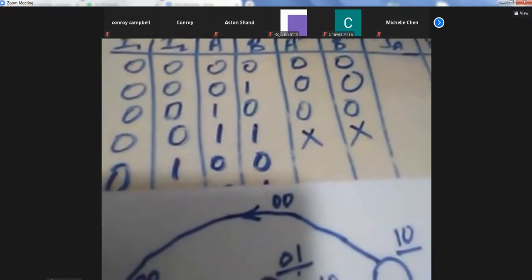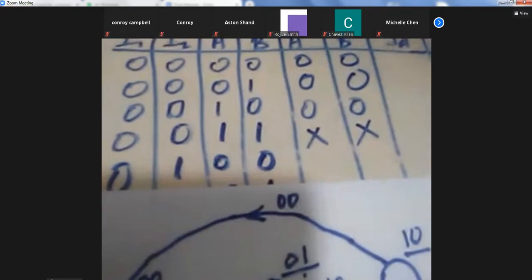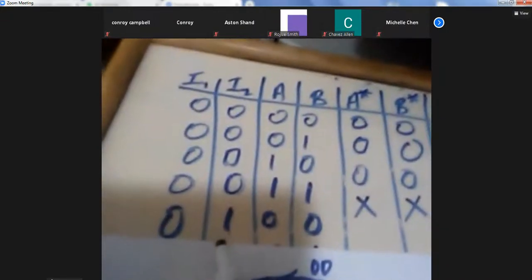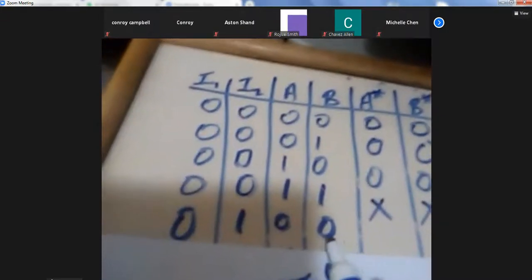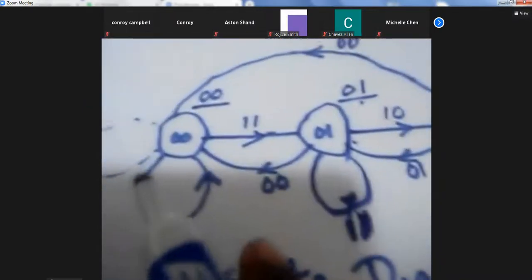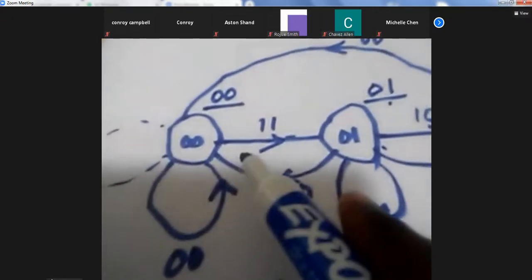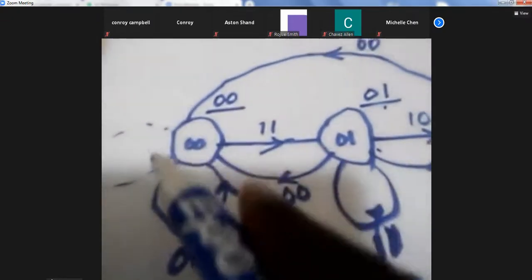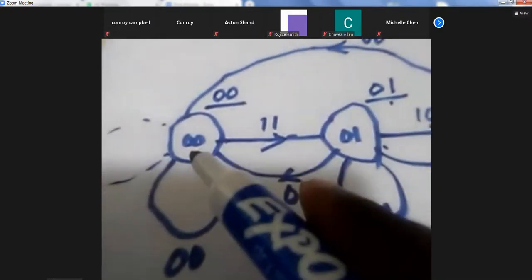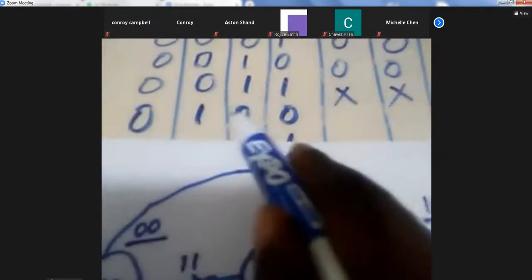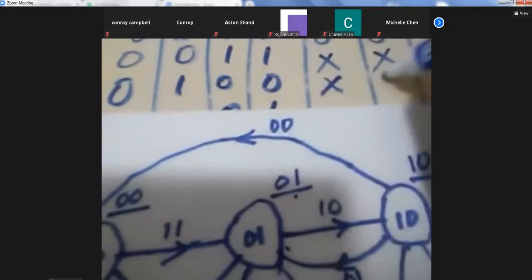Everybody see where we're going with this? All right. Input is 0, 1. Present state is 0, 0. Remember now, we don't have a 0, 1 among the inputs we have here, which are 1, 1 and 0, 0. So if my present state is 0, 0 and my input is 0, 1, I don't have that on my diagram, so I'm going to put a don't care.